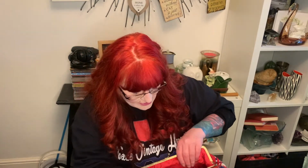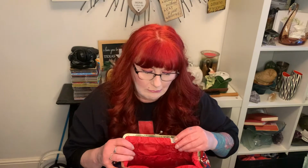So it's got a place for you. And it's kind of like a plasticky, not PVC, but that old-timey crinkly plastic you used to get in handbags. So that's what it looks like on the inside.